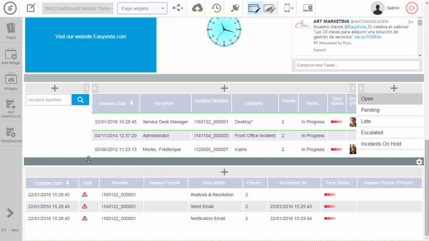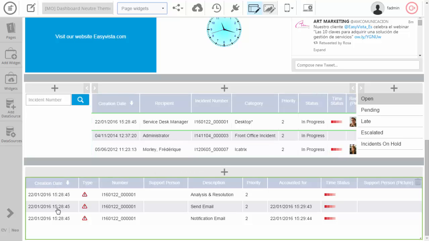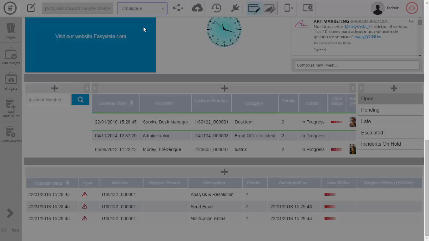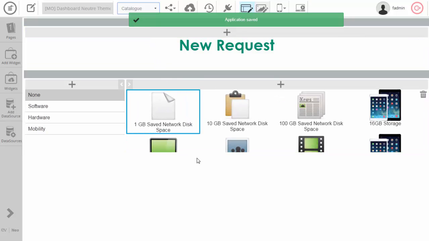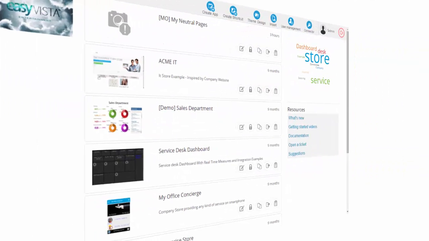Also very important to have data viewers. Here we have the grid version of them, but it's important to have different kinds of display mode as well. Here we have the search, and on the third page you can find different display modes for the data viewer. Like here we have the tile display mode representing the catalog.